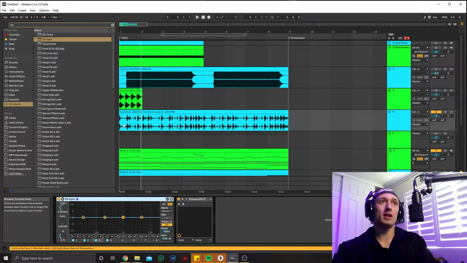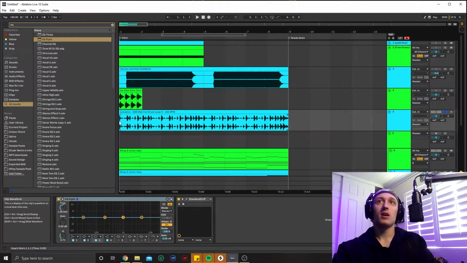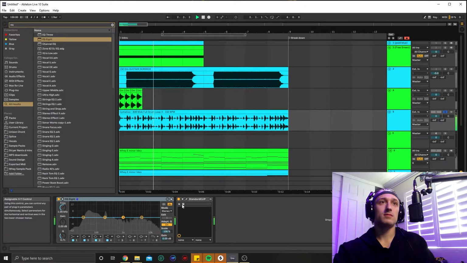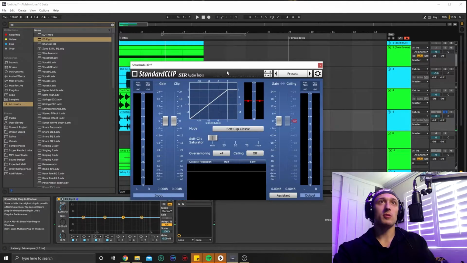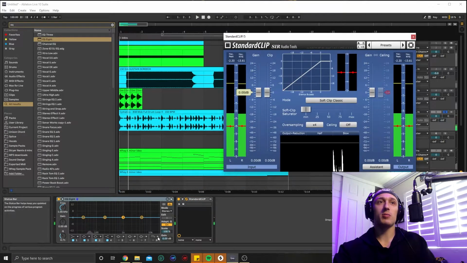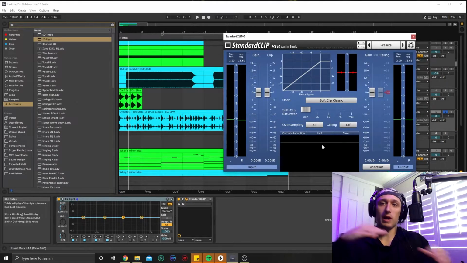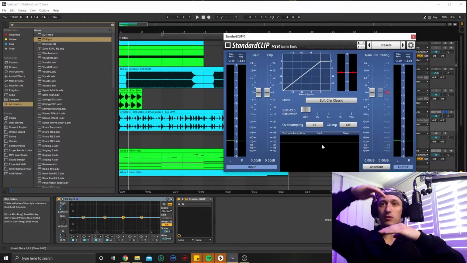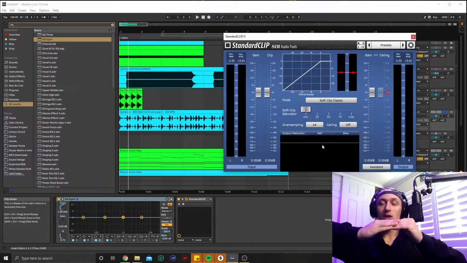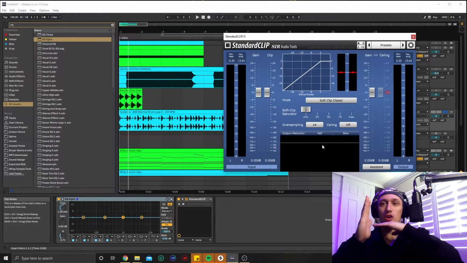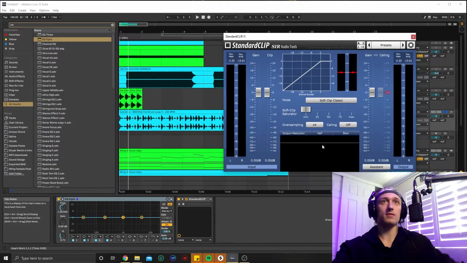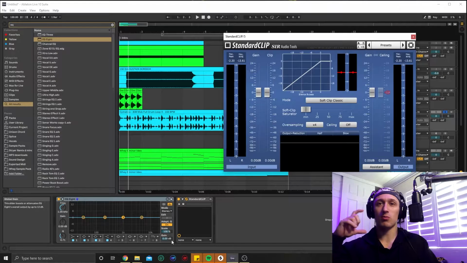So here's a drum beat right here. Next drum beat, right? And let me pull up Standard Clip. This is where you're gonna look. So you obviously have presets, but if you just push your drums, what soft clipping does, for anyone that doesn't know, is once you go past the threshold, unlike a limiter, which is going to push your sound down, anything that goes past this line is chopped off. It's just gone, cut off, gone, goodbye. Which is how you get your dubstep masters so loud: instead of using a hard limiter, using a soft clipper. That's just cutting off these transients, so you're getting more brick.